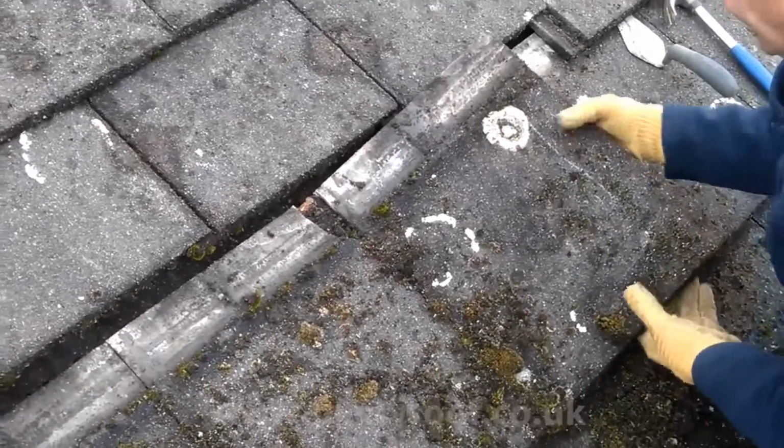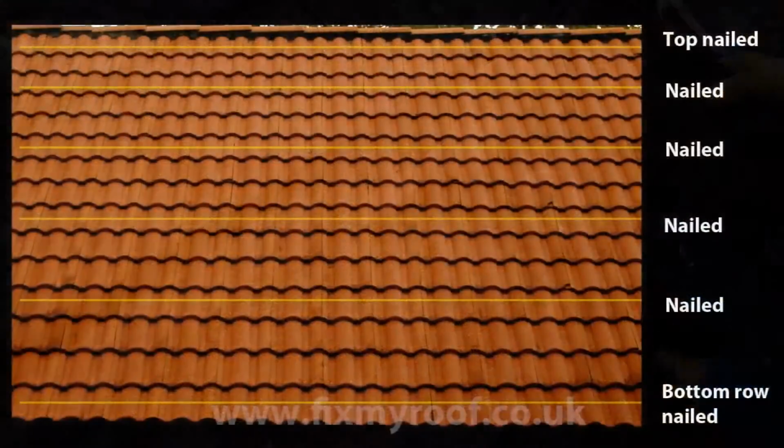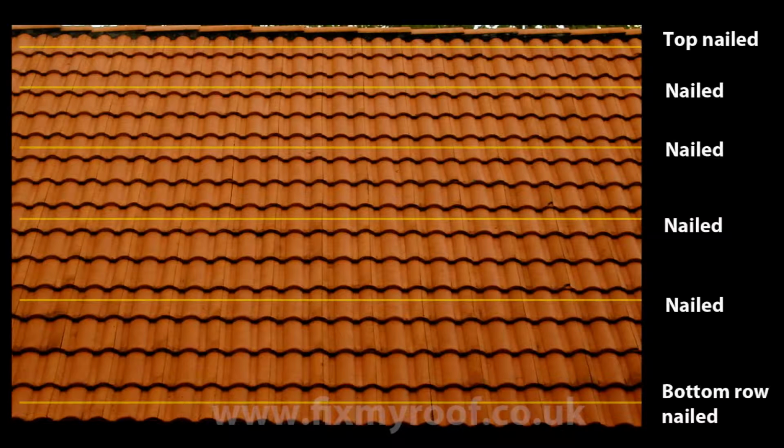Traditionally, every third row of a tiled roof would be nailed, if holes are present in the tiles that is. This is considered good practice and allows easier replacement of any breakages to the roof, should that be required.